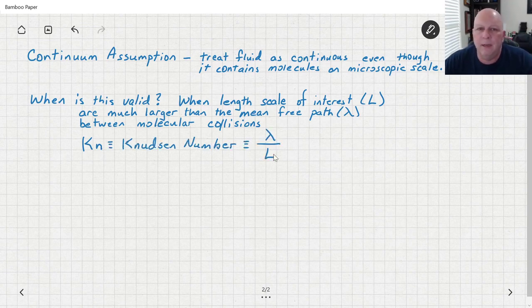Now, let's give an example just to illustrate this. If we have an airplane, the wing is really the aerodynamic lifting surface. The length scale we could take as the wingspan or maybe the chord. So let's say it's the chord of an airplane. And let's say an airplane has a chord of 1 meter, so roughly 3 feet.